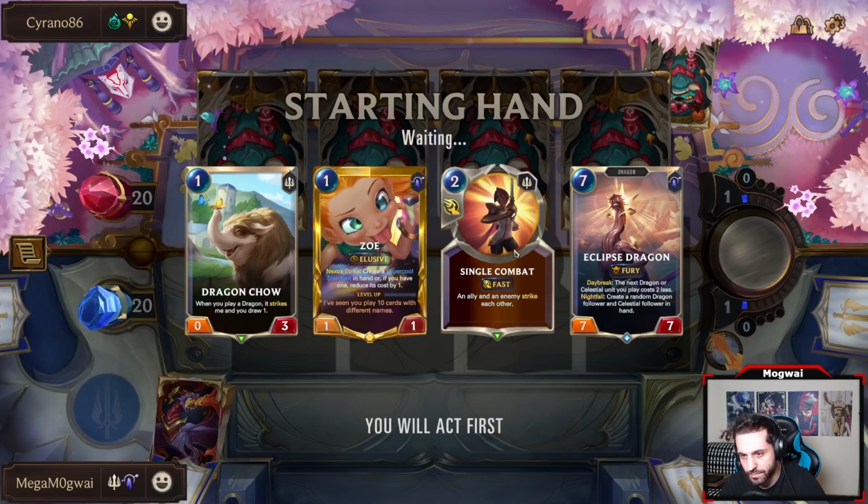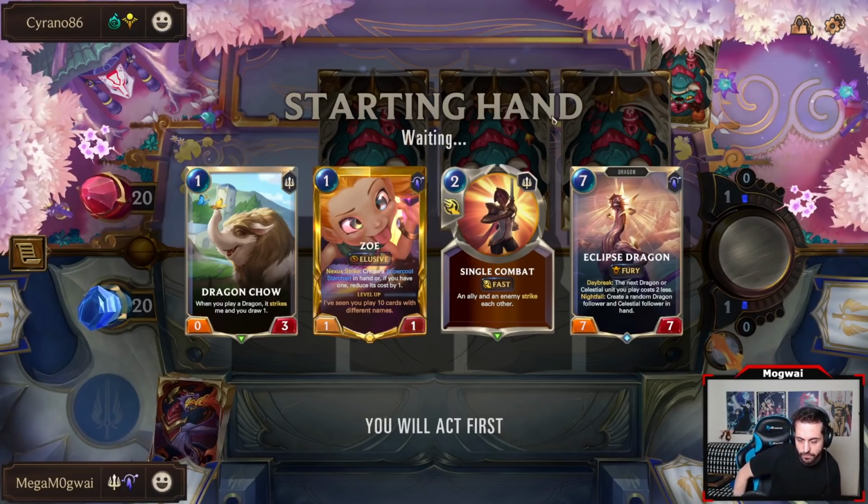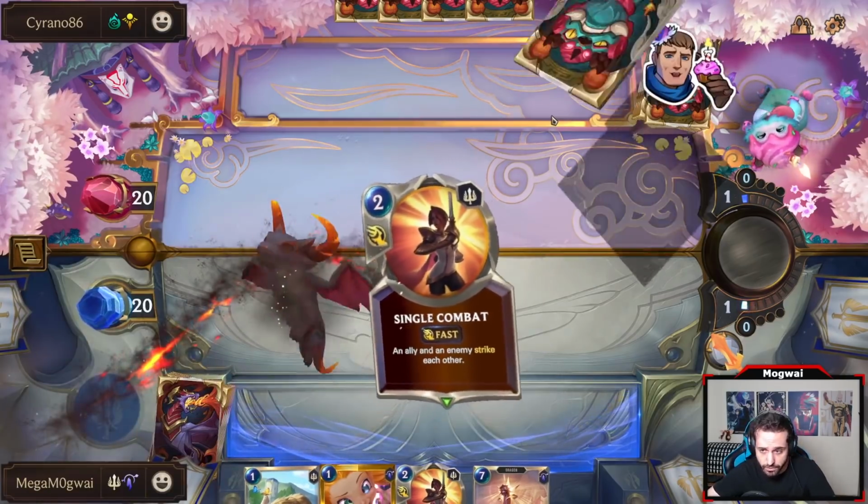We do find another Eclipse Dragon. You know, gonna be a bit late for this card, but the single combat could be useful as well. And we do have a dragon, which means that if we draw into Dragon Guard Lieutenant, we have an enabler.